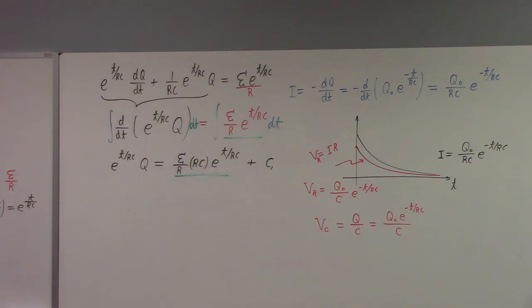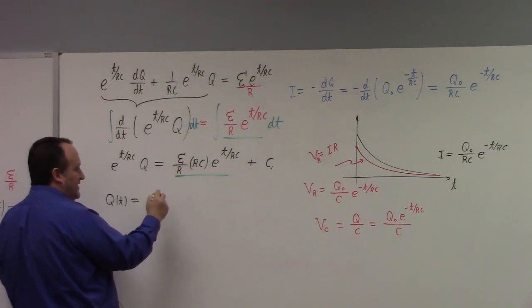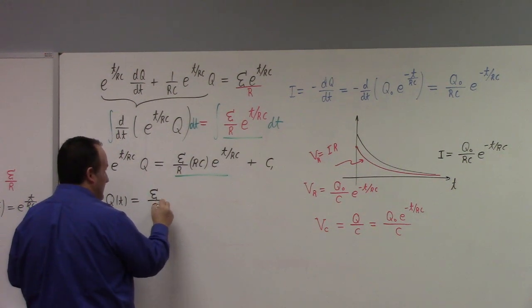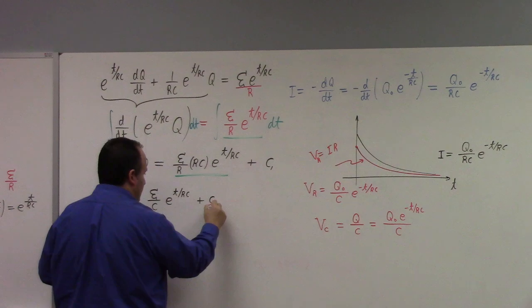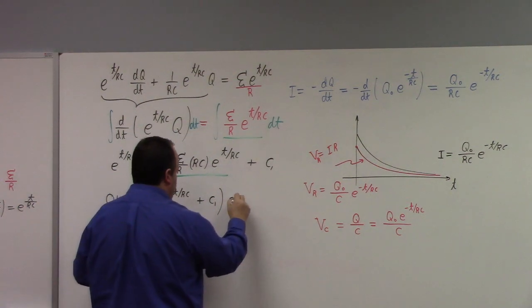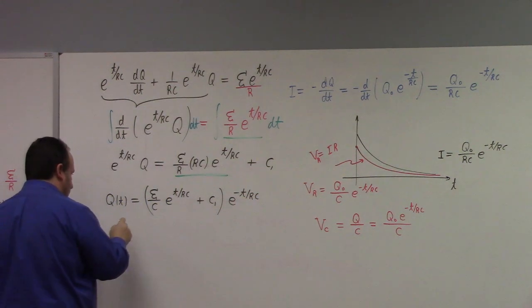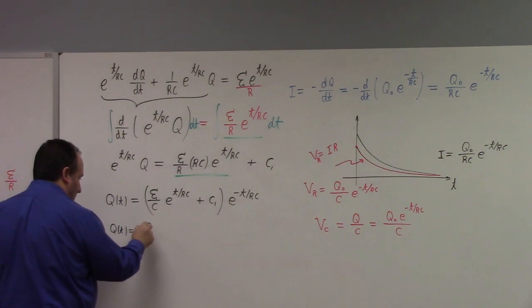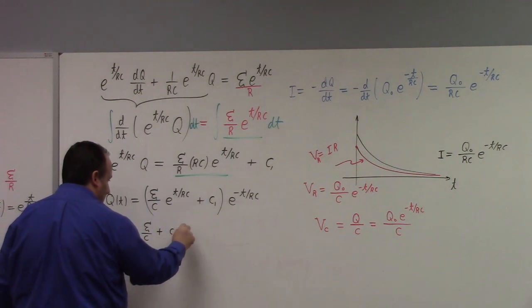Yay. And then, next to finishing move, solve for Q. So we've got Q of t. I added back the t to emphasize the t dependence. The R's, they be canceling, and we get E times the capacitance, e to the t over RC, plus C1, all of that times e to the minus t over RC, which we can simplify a bit, right? So we got Q of t is equal to, apparently, E over C plus C1 e to the minus t over RC, right?